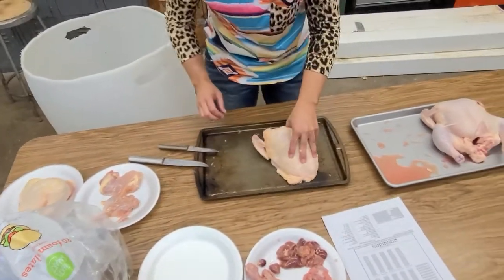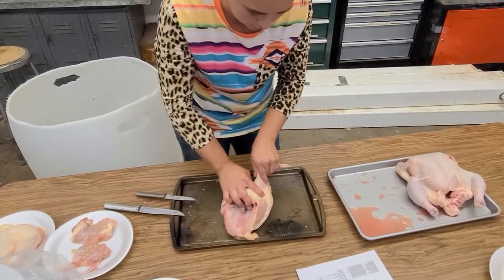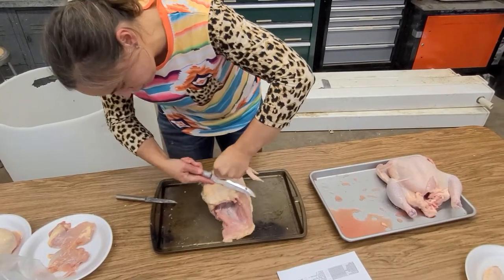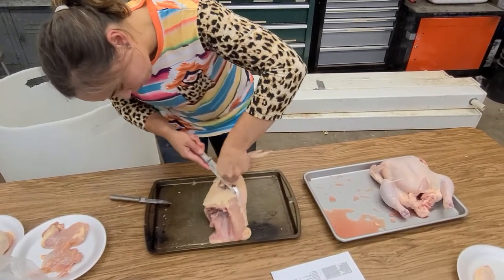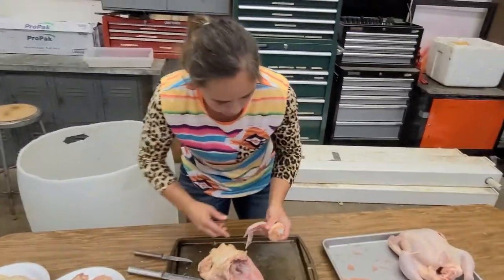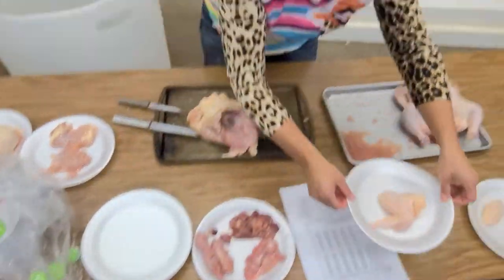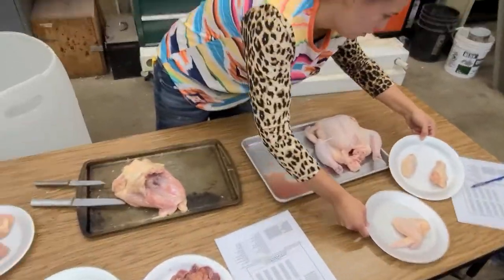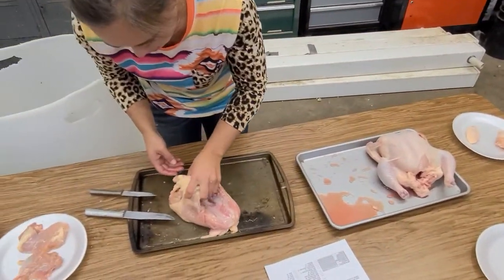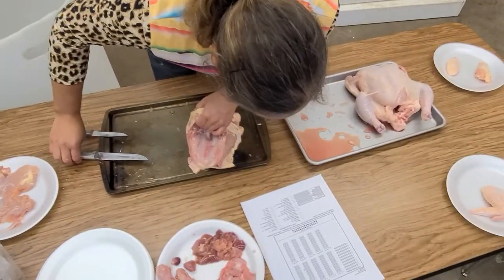Okay. Now, what are we gonna do here? We're gonna pull off this other wing. The trick is to make all these parts from two birds. You gotta do this with a little bit of a method. There's a method to my madness, some days. Okay, what is that? A wing. It's on a plate by itself. What is that? Whole chicken. Okay. Turkey.